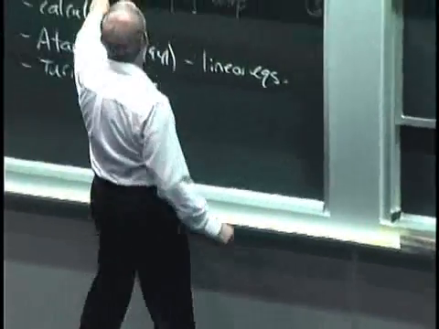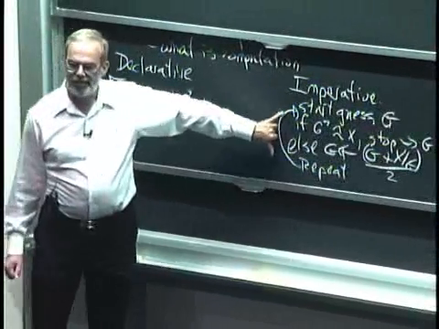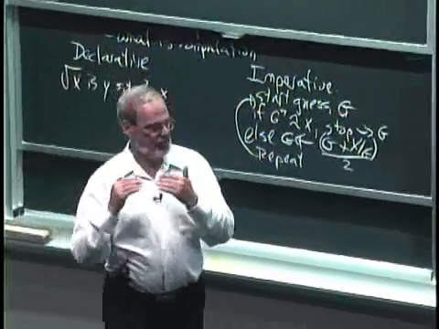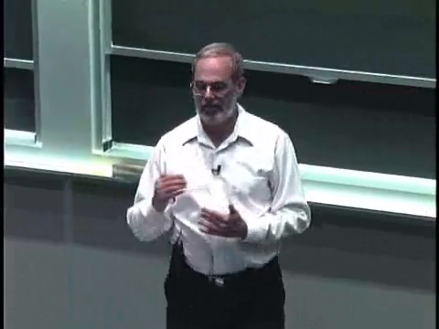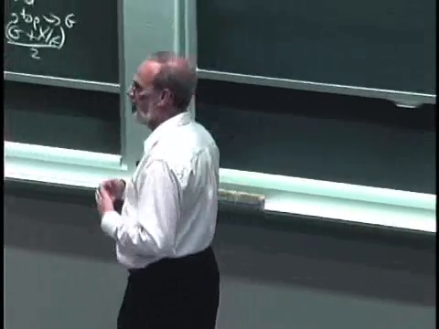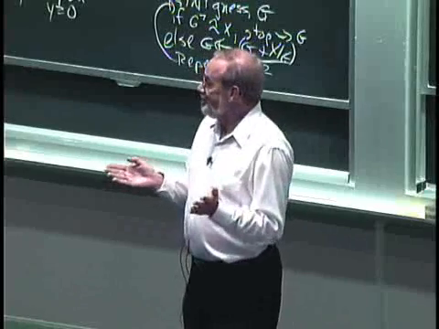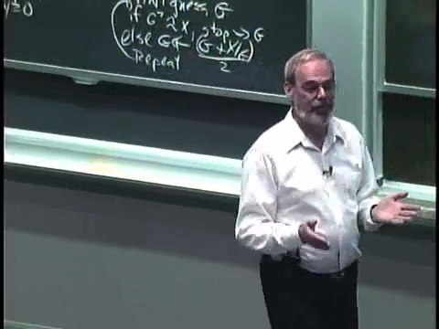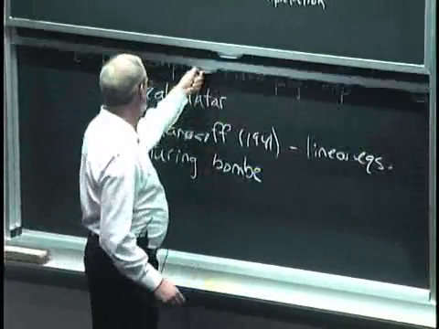Let me change the game slightly. Suppose instead I want a machine that can take a recipe, a description of a sequence of steps, take that as its input, and then that machine will now act like what is described in that recipe. Reconfigure itself, emulate it, however you want to use the words. It's going to change how it does the computation. That would be cool. And that exists. It's called an interpreter. It is the basic heart of every computer. And what it is doing is saying, change the game. This is now an example of a stored program computer.